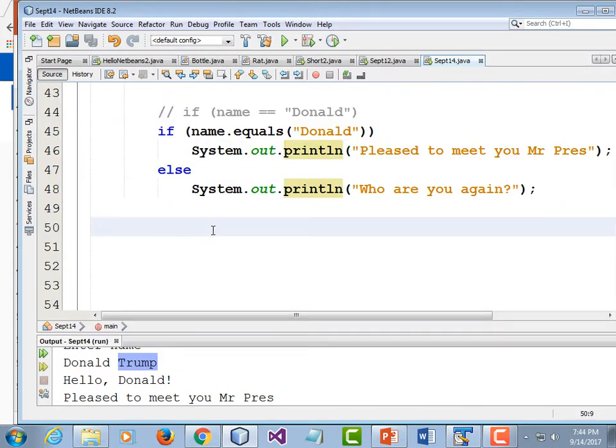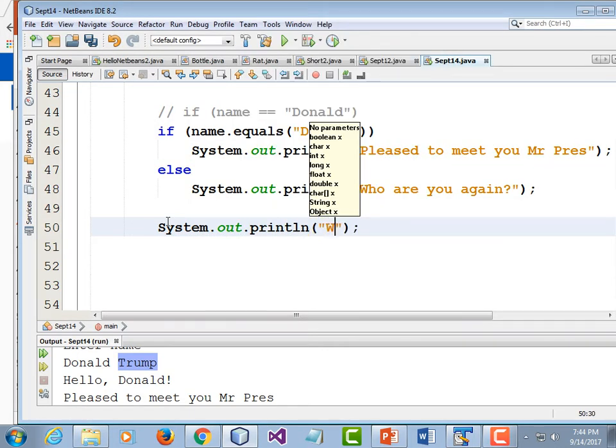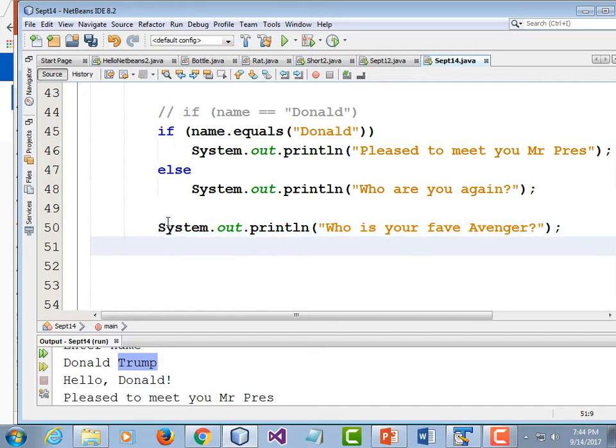Let's go down here and add one more pair of prints and inputs. System.out.println. Who is your fave Avenger? And the name is equal to sc.next, parentheses.